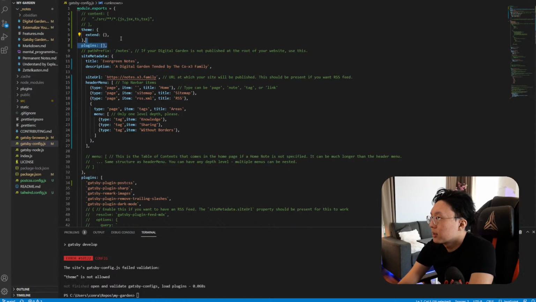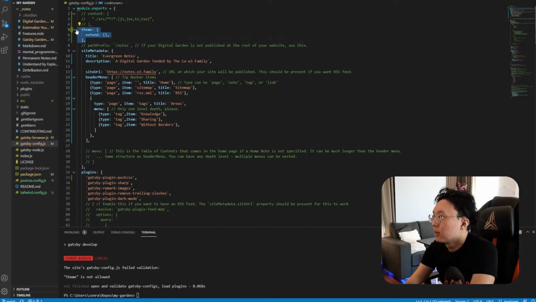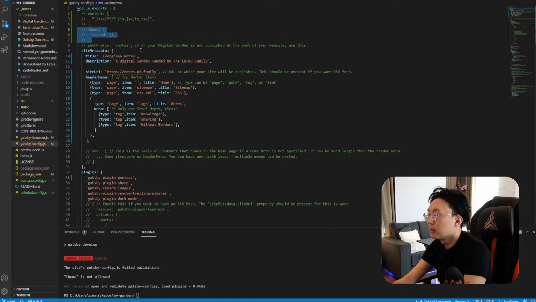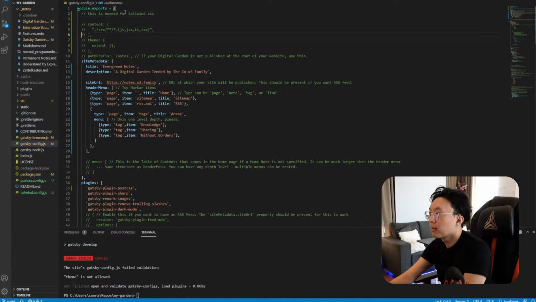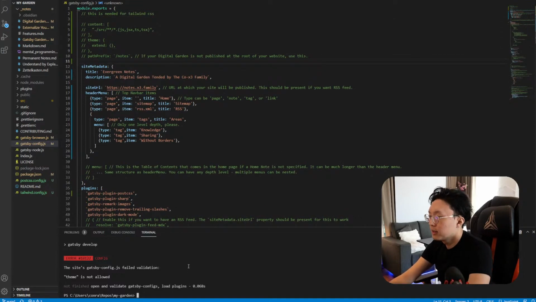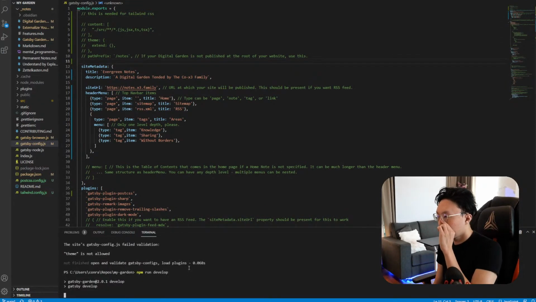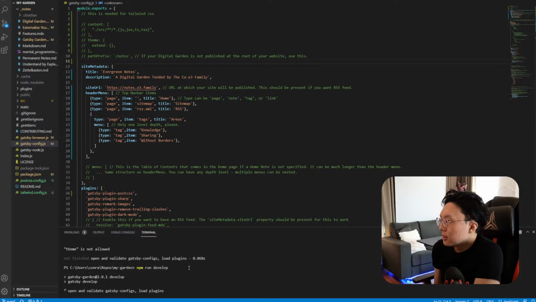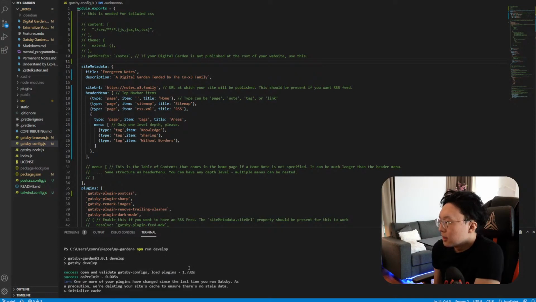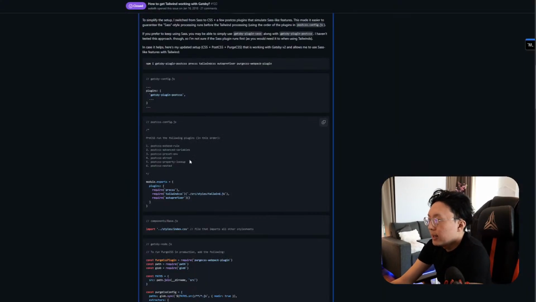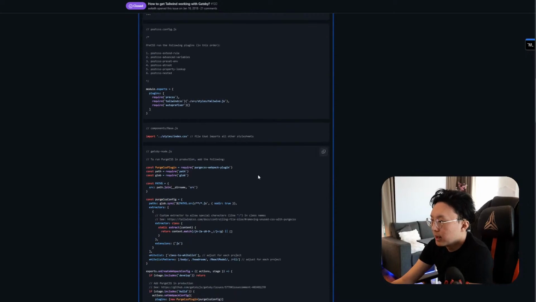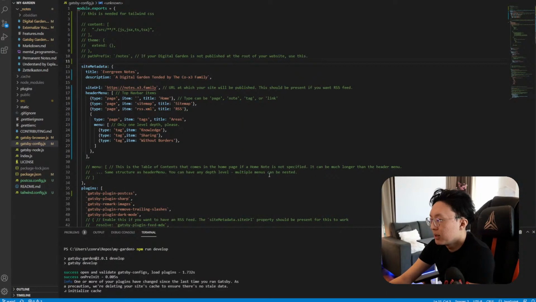Okay, wait. None of these work. Theme extends. Let's just get rid of all these. I want to make some notes: this is needed for Tailwind CSS. And then we can just save this and do it again. Let's see. Initializing our cache now. I'll probably figure this out in my own time, how we can put in Tailwind CSS, because I think it's a great library to use.